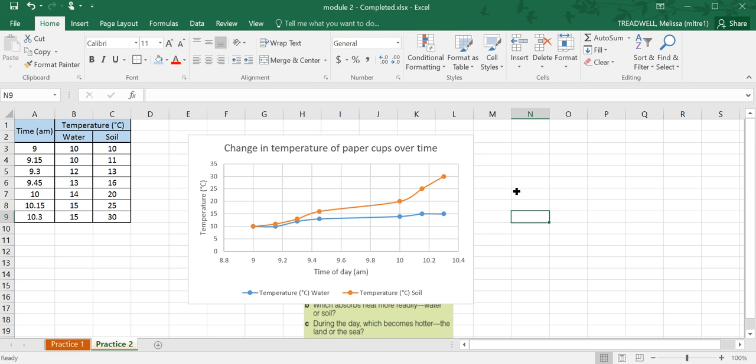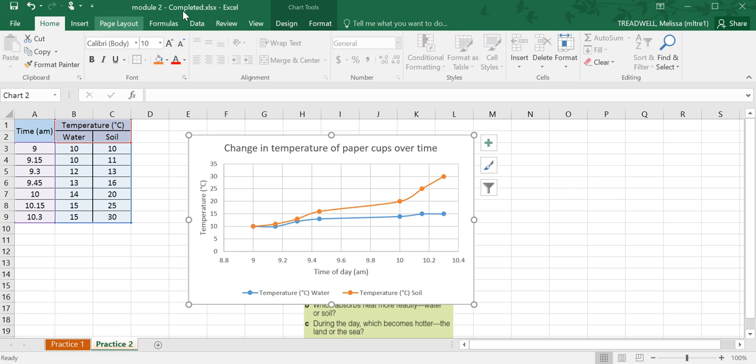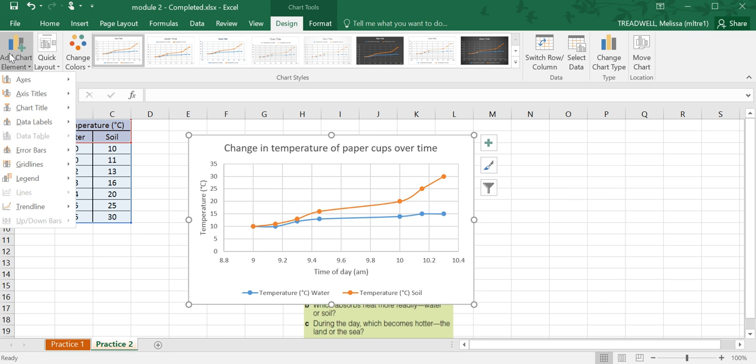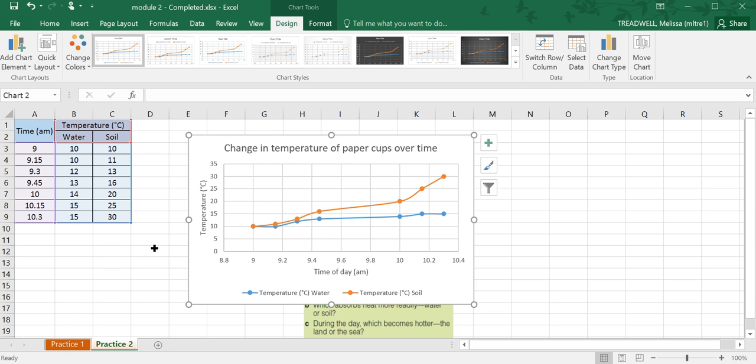There you go. And again, if you didn't have that chart element, just go up to design, add chart element, and then add them that way. Cool. Alrighty, thank you.